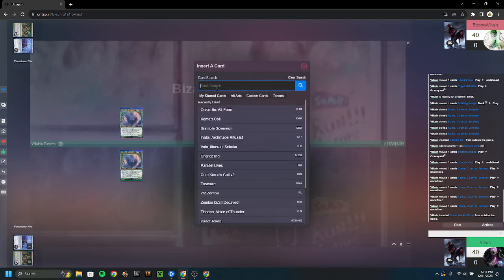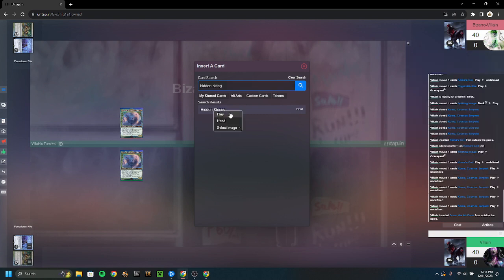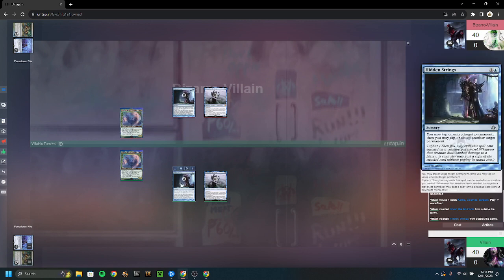And this card, it's not because I was looking into Orvar that I discovered this card. My brother played it in a 60-card deck, and I'm trying to remember the theme of the deck, but it was a really interesting deck. So he found Hidden Strings. Hidden Strings is a cipher sorcery for 2. You may tap or untap target permanent, then you may tap or untap another target permanent, and then you cipher this onto any creature. So anytime that creature deals combat damage to a player, you get to cast it again.